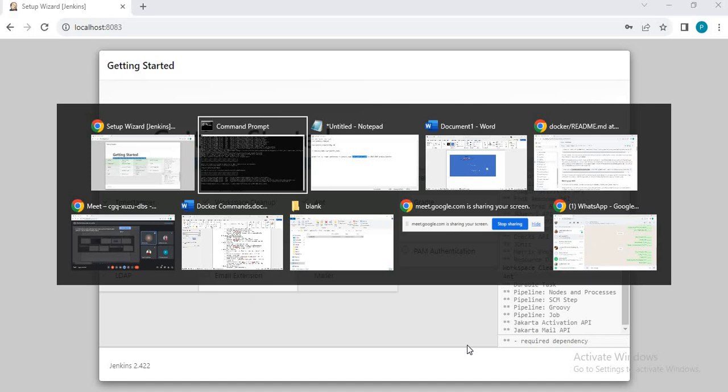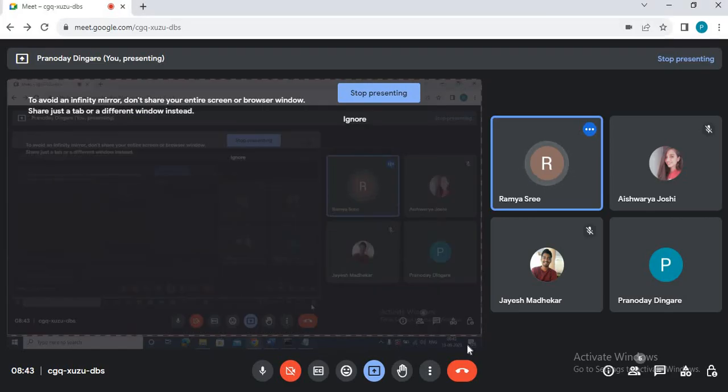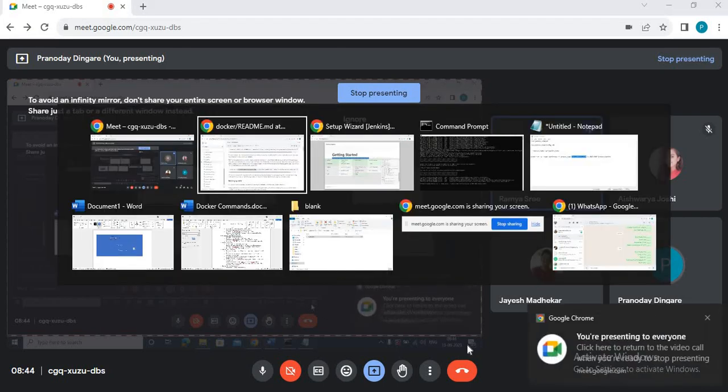Pranay, I have a query here. Let's say whatever data is present in container one with respect to this Jenkins home folder, everything will get updated in the mount which we create, right?